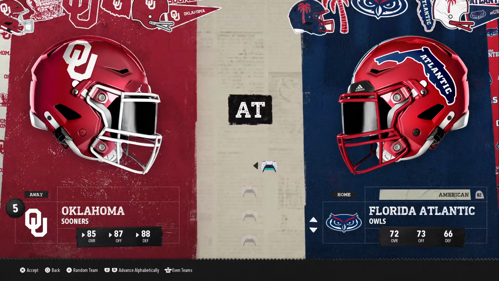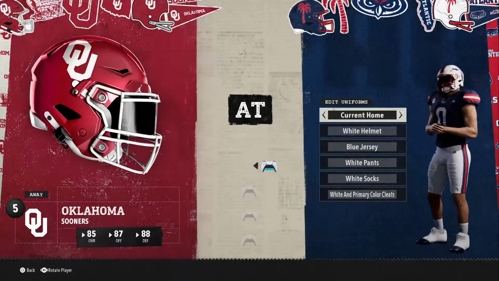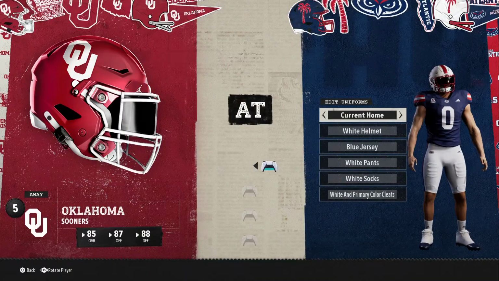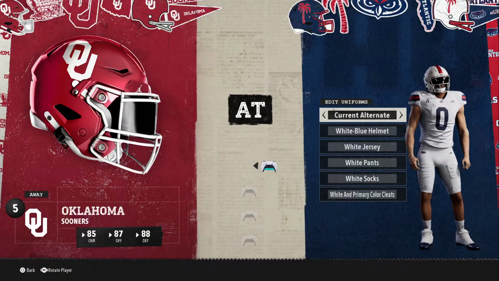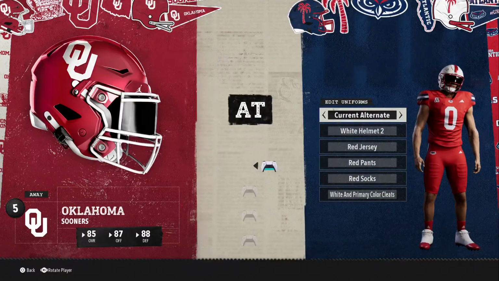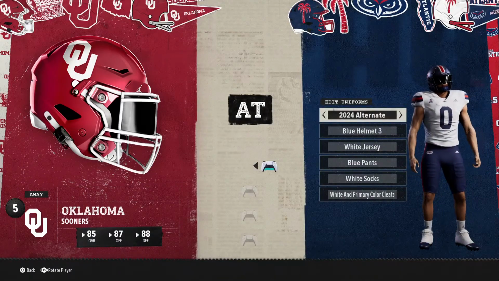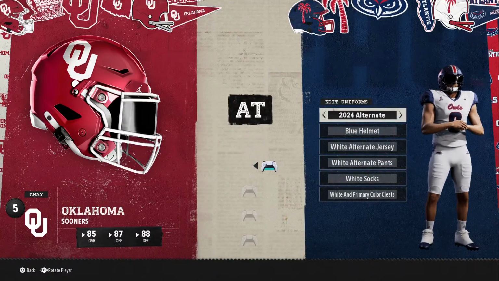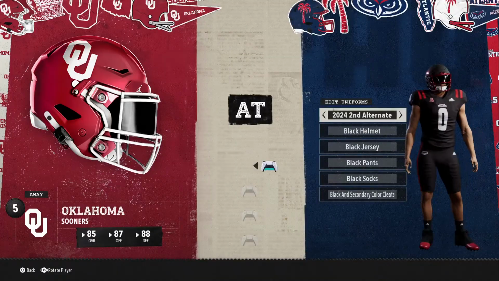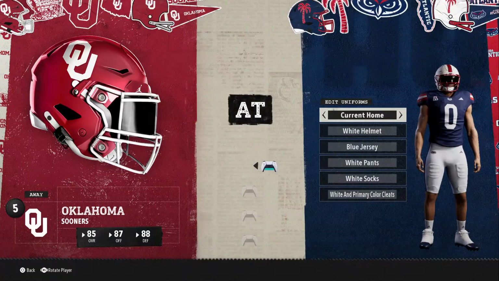Anyway, it's their home, away, and alternate uniforms. So here's their home uniforms. I don't know what part of their home uniforms changed, but they got that updated. And then they got their away uniforms changed, and then their alternate. There's another home option and an away option, and then a 2024 alternate. That looks like that was the one that's new. Here's your second alternate, and then back to the home. So those are your combination pair.